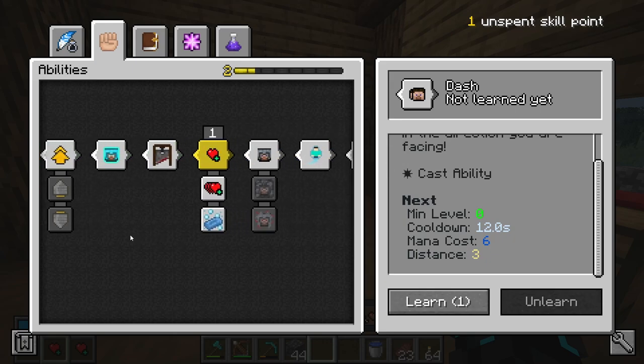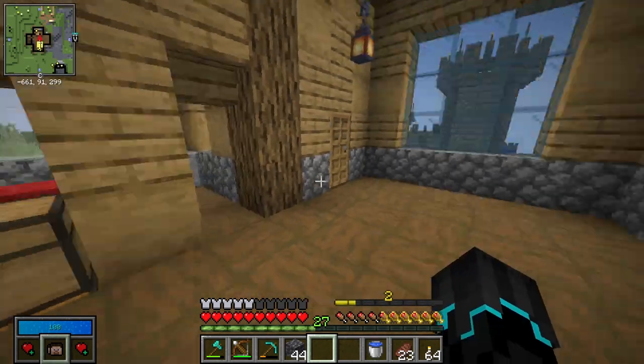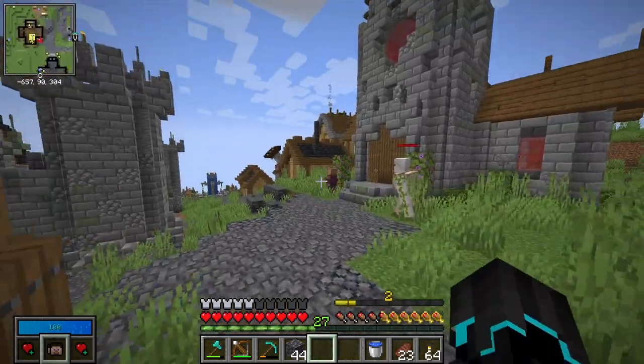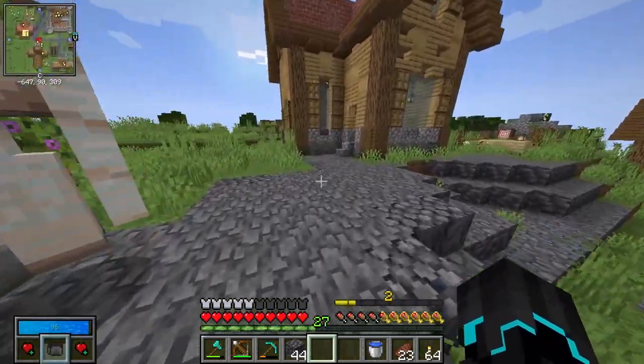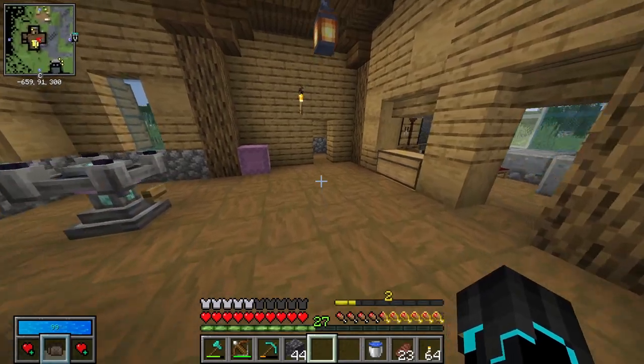Dash is kinda cool. I'm gonna do dash. I really want Vein Miner, but honestly, dash is really cool. Oh yeah. Oh wow, that's way more than 3 blocks. Okay. That is awesome. I'm really happy with this.